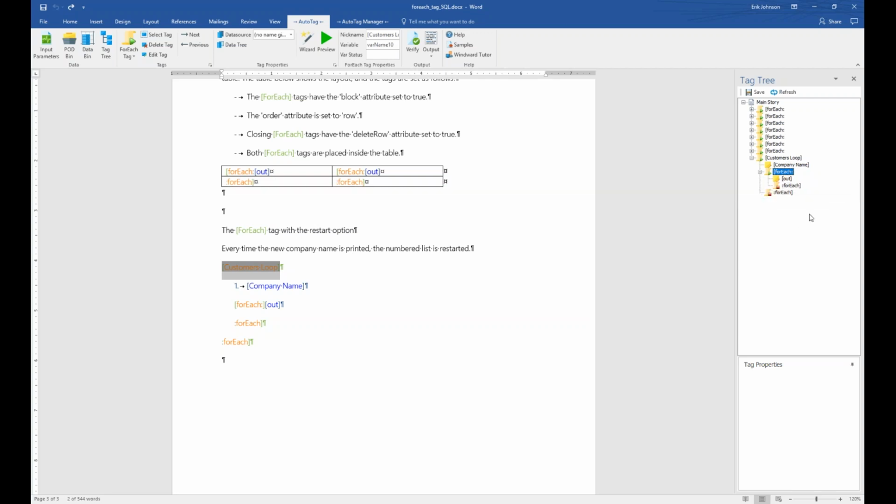This is our inner for each tag, which then will have an alt tag and then its own end for each. And then this last one again refers back to this customer loop. So here we have this outer for each loop, customer loop, and an inner for each loop right here, which is connected to that outer for each loop. And this is where we're going to talk about grouping.